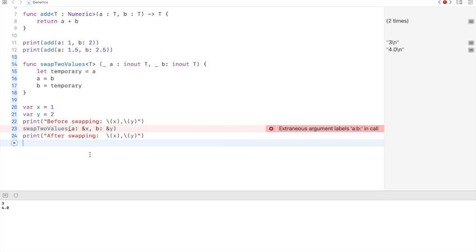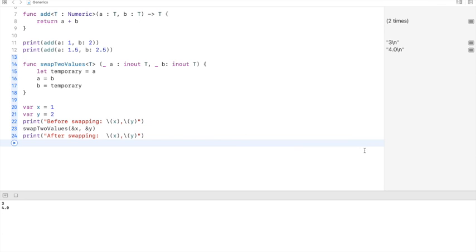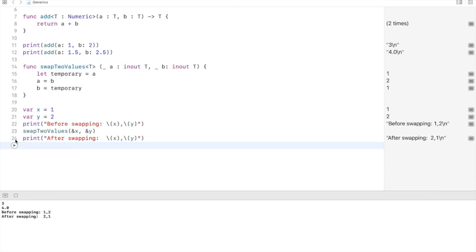Let's put var. Okay, it already put the var, right? Then after, okay, as we can see that we have already written underscore over here, we no longer need to mention a and b in the function call. Let's call those two different function calls, before swapping 1 2 and after swapping 2 1.